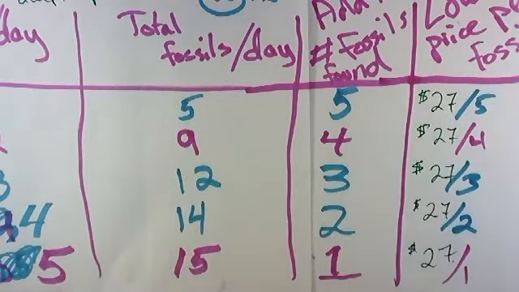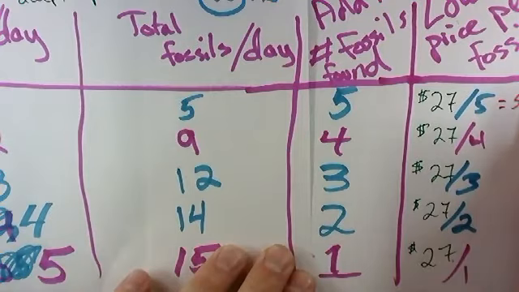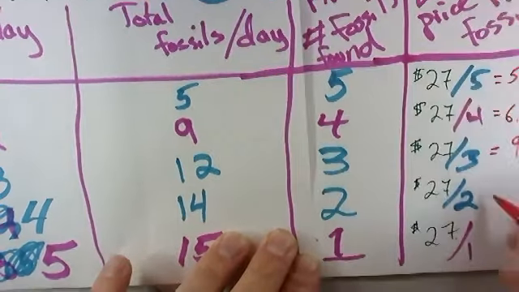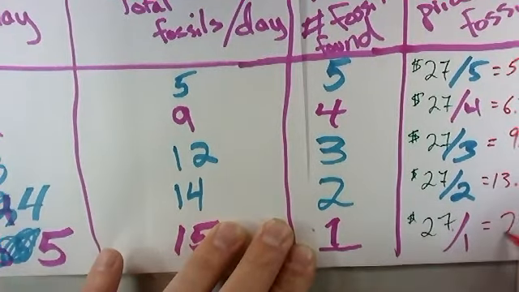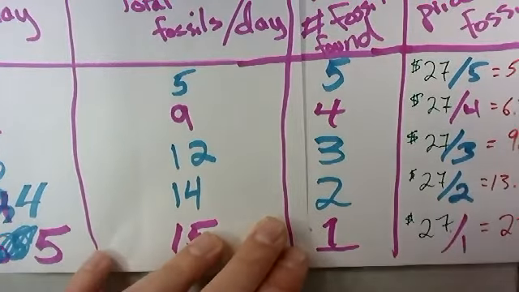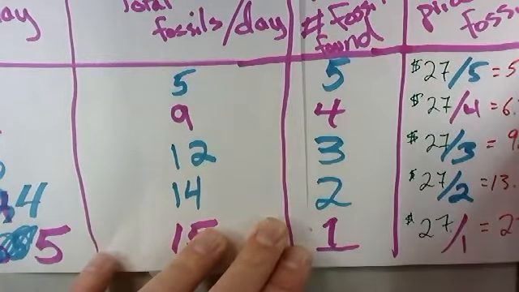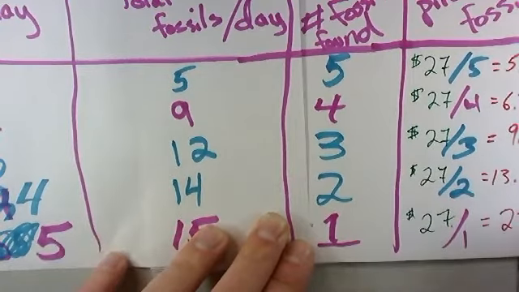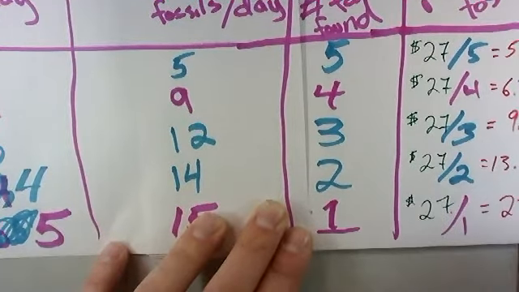And so I've already done that for us. So we end up getting 5.4, 6.75, 9.0, 13.5, and 27. And if the price of fossils, and we're assuming that the price of fossils is whole numbers, right? So we end up just rounding this up to $6. We round this up to $7. This is fine at $9. This we round up to $14, and this one is fine at $27, right?